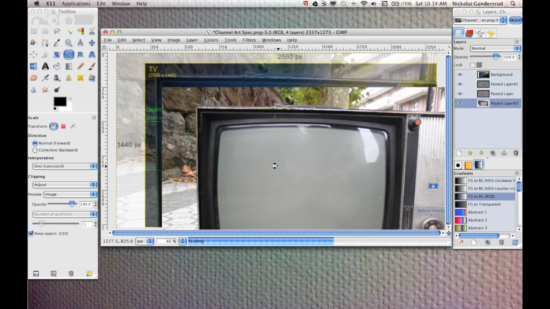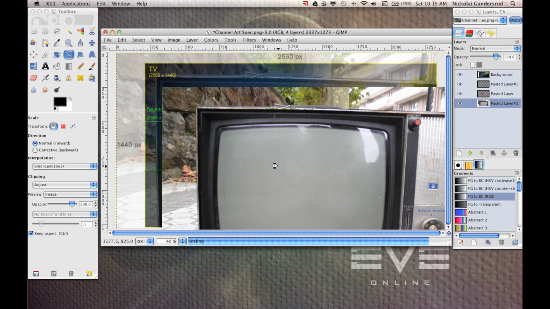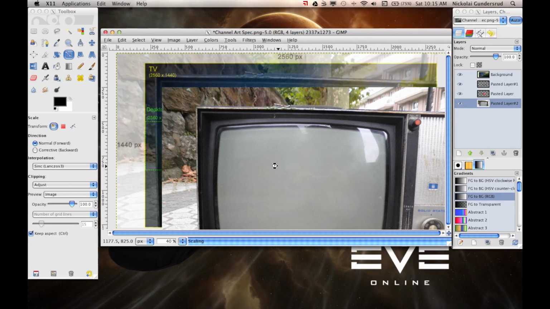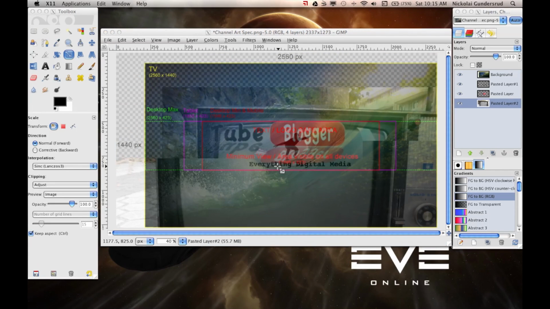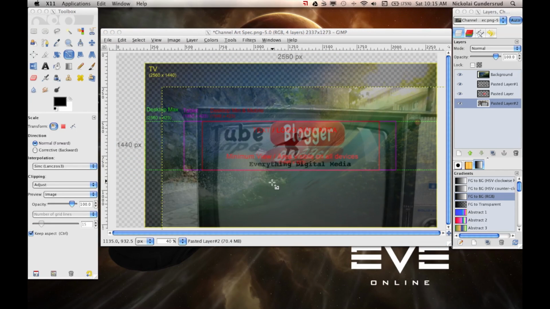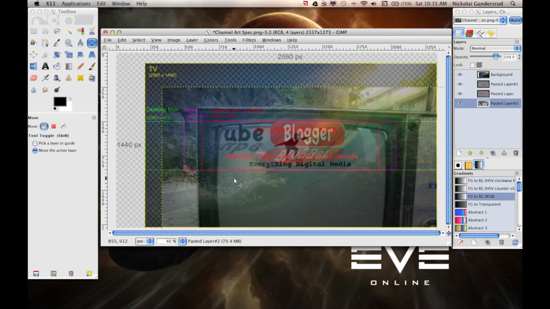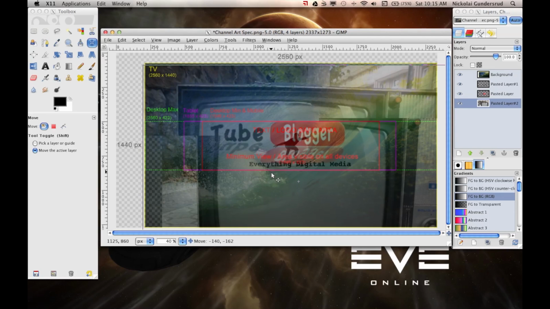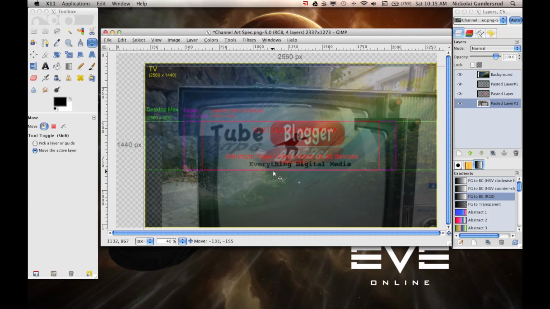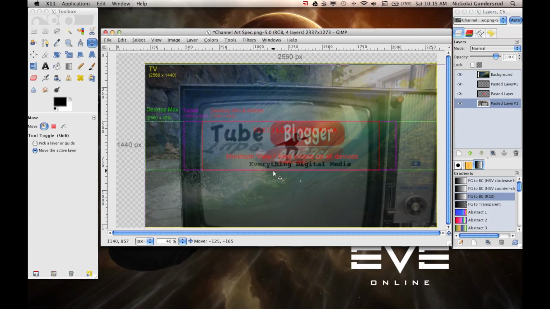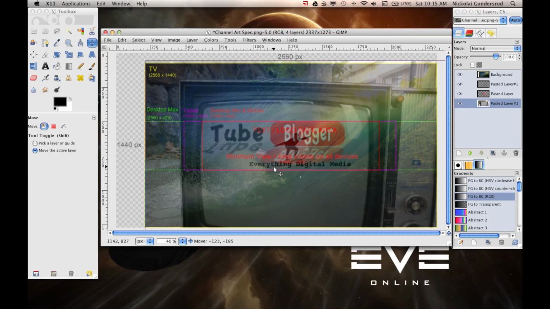And I'm probably going to have to do a bit of scaling and moving to get it to fit just inside of the TV. So just follow along. So remember M to go back to the move tool, and Shift T to go to the transform tool, or you can just click the little icons. I'm going to M to move it a little bit. I'm going to speed this up a little bit so you don't have to watch me do all the back and forth scaling and moving.